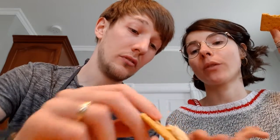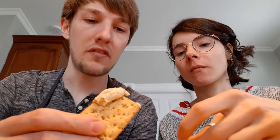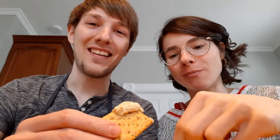Not as aggressive as the one you buy at the grocery store. It's smoother. But way better than the one we made without tahini. Yeah, tahini really kicks it up a notch. I think it's an important part of the recipe. Real good. Smooth. Smooth.